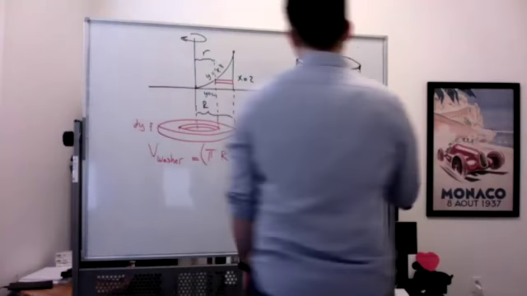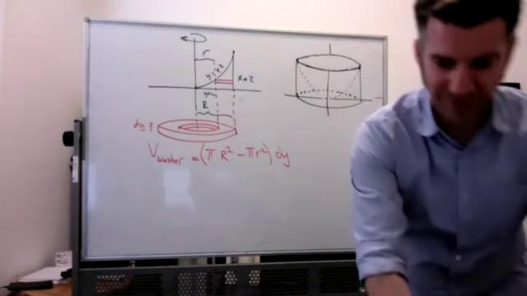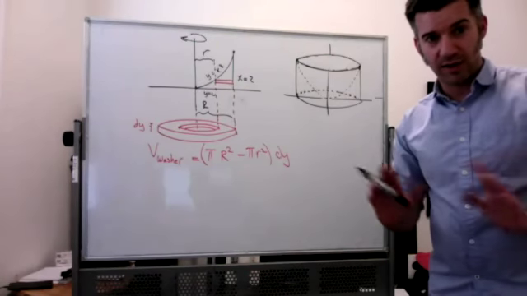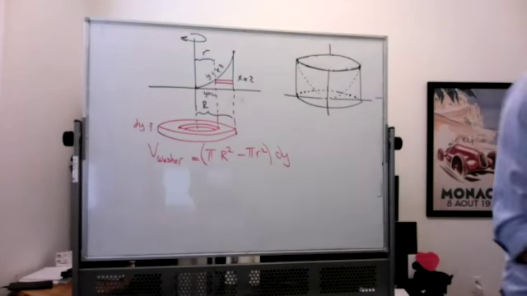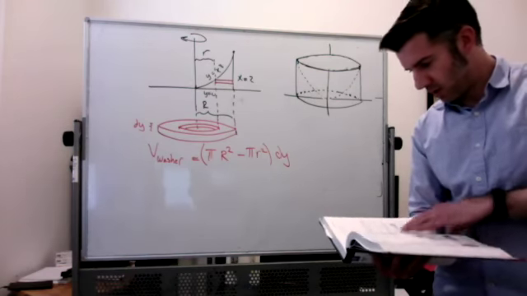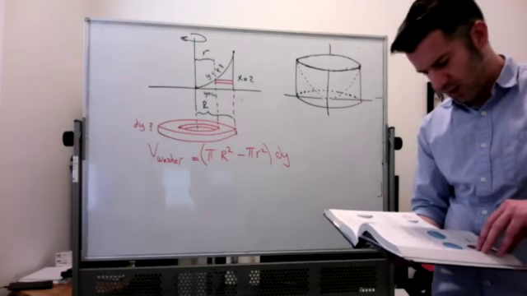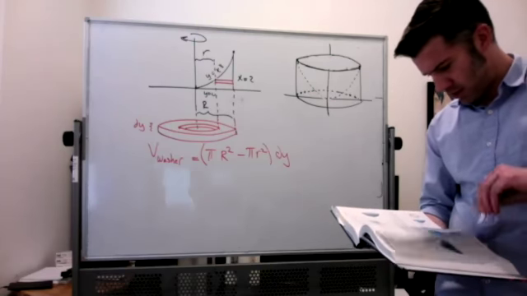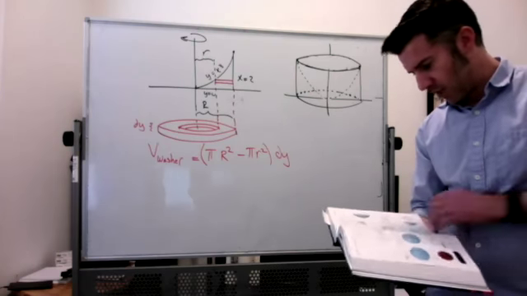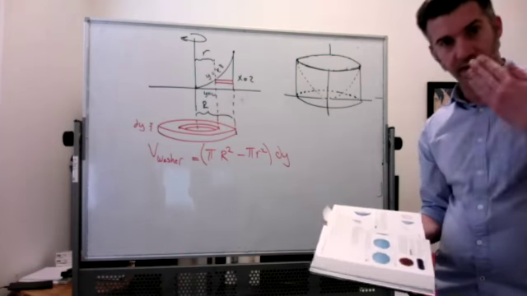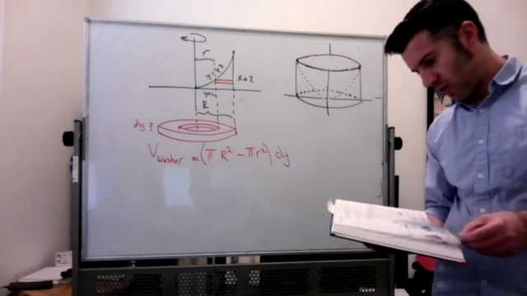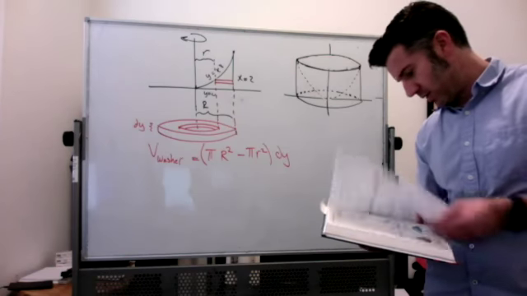Either way, to find the volume, we're adding up all the washers. I was going to try and draw it, but I can't. There are good pictures in books showing the slices. In fact, let me take a look at your book real quick. Section 6. Yeah, your book's got great pictures. They do a good job of getting at the point of how you're adding up all these slices of discs, or slices of washers.